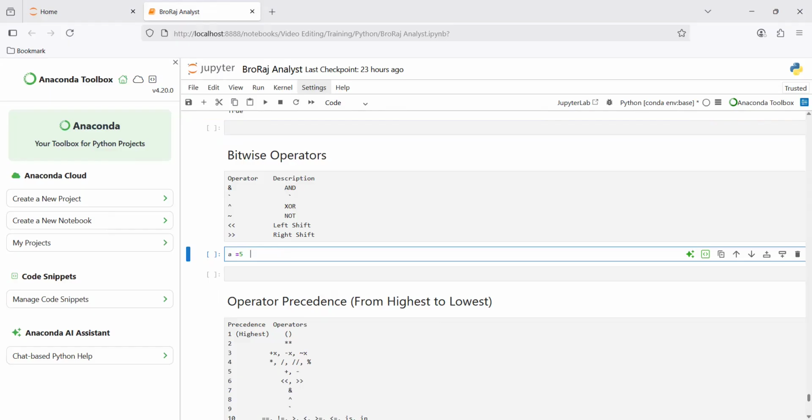Now, how you will calculate 101 is, you need to divide the number by 2. So it will be 5 divided by 2, and you will get the quotient as 2 and remainder as 1. So you will take this remainder, and this quotient, once again, you will divide it by 2.